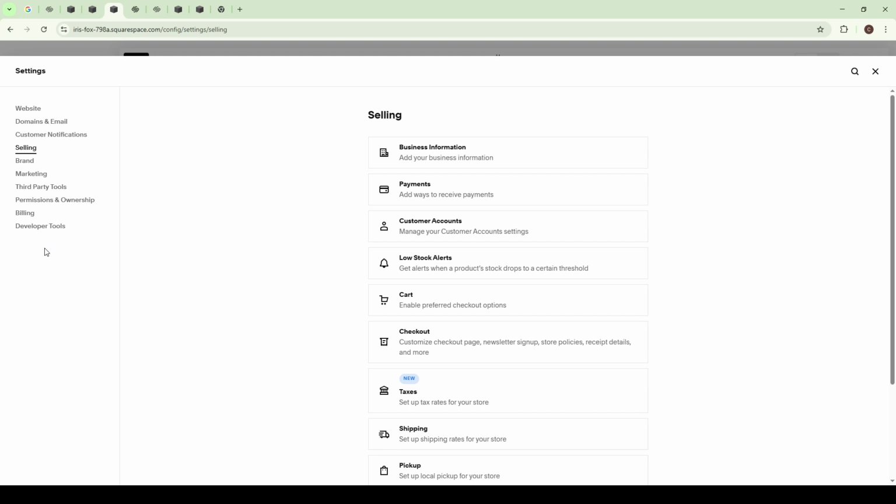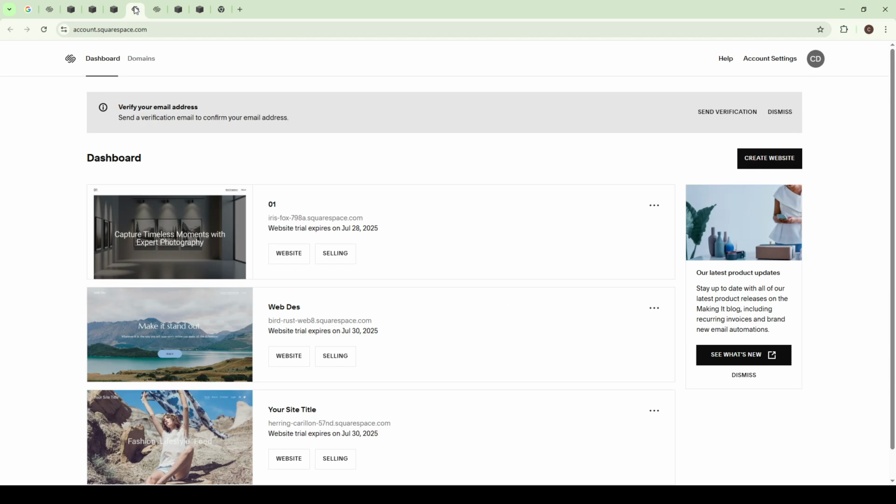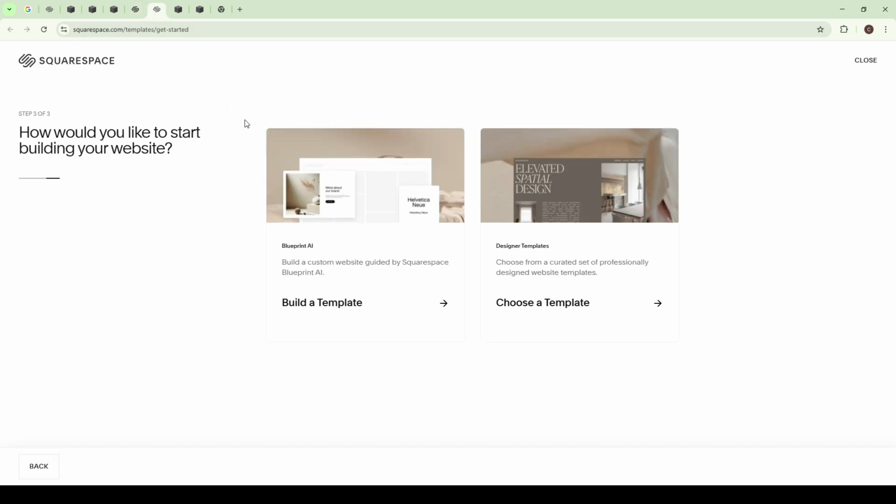So, what if you're starting fresh and want to build a new website? Simply go back to the dashboard and select Create Site. Squarespace will guide you through a series of questions to determine the type of website you'd like to create. These inquiries are designed to tailor your site to fit your specific needs, making the foundational process a breeze.